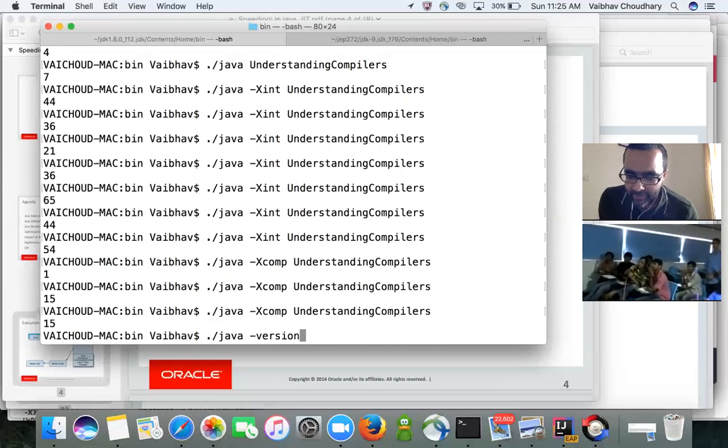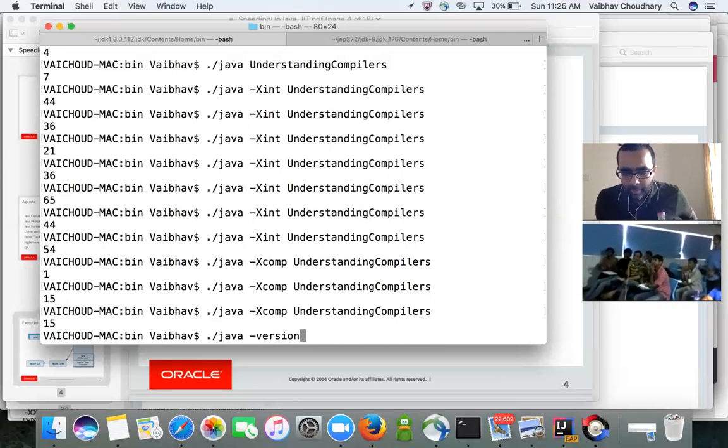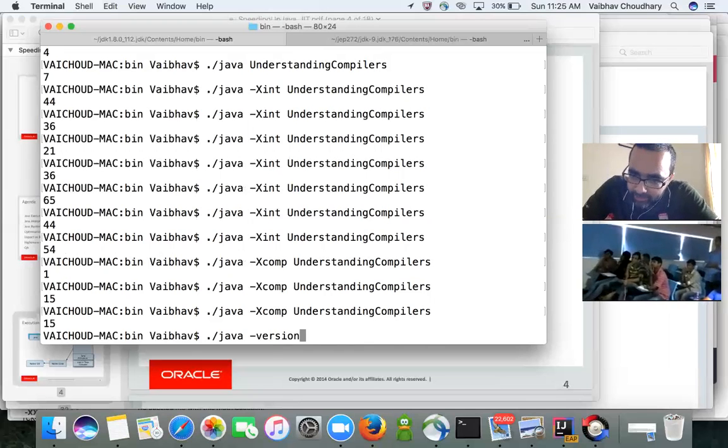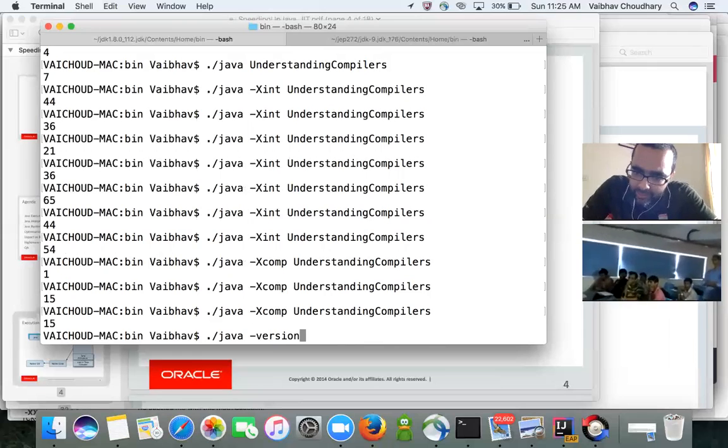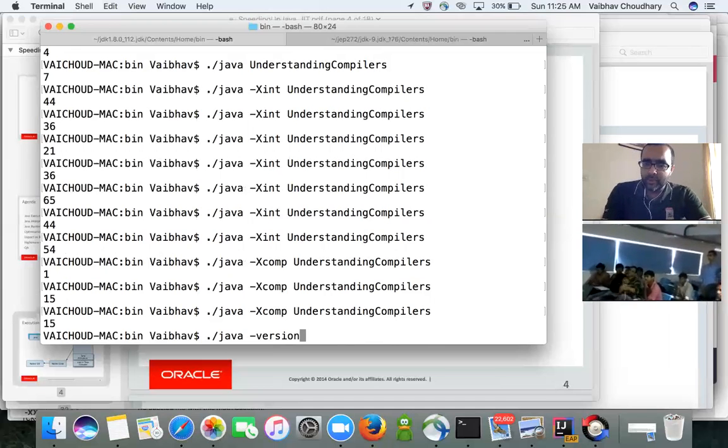What -Xcomp does is that it takes the control from the interpreter and gives the control to the compiler. And why it does things faster and why it does things slower the first time, all that we are going to discuss today. You must have seen that there is a slow startup and then a speedup after that, right? This is what you are asking. Yes, I will show you that.